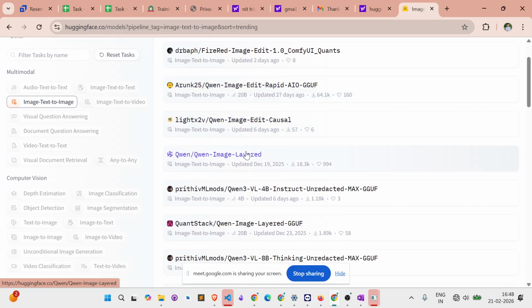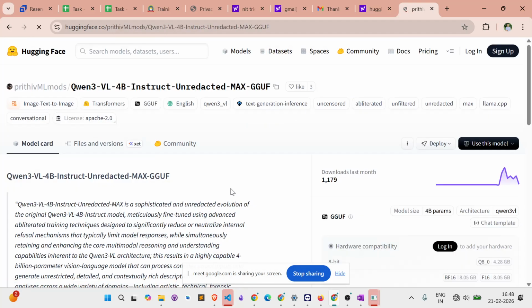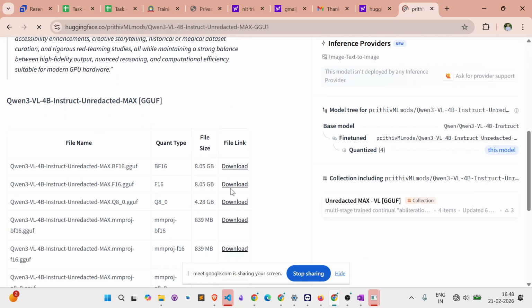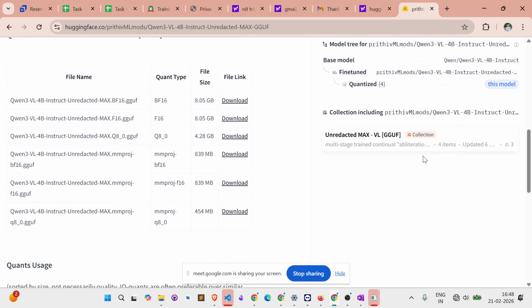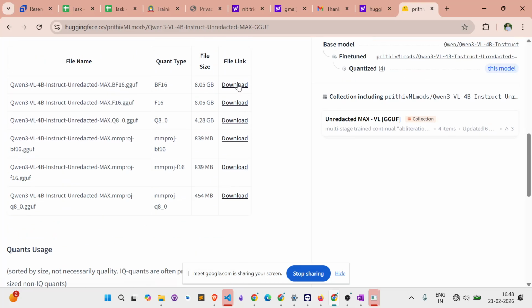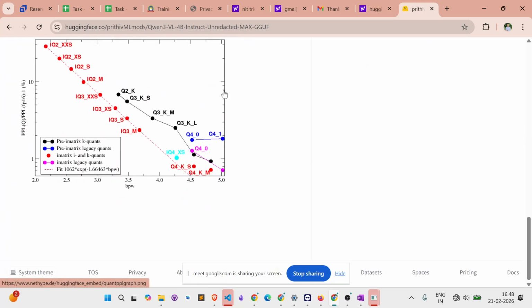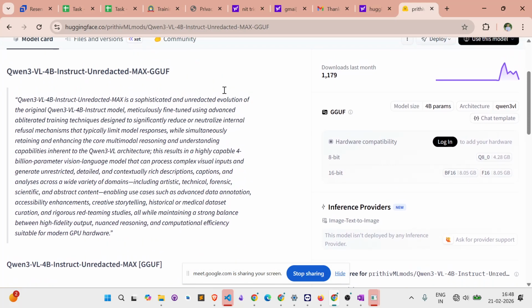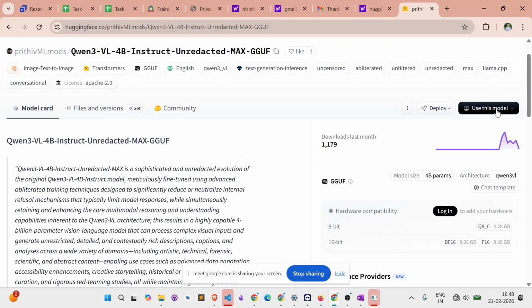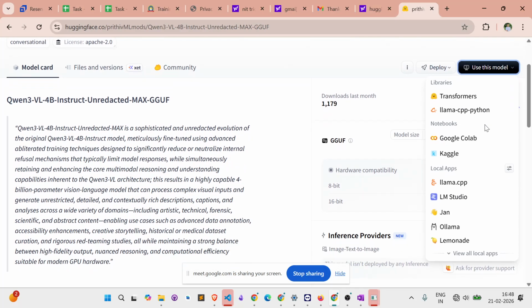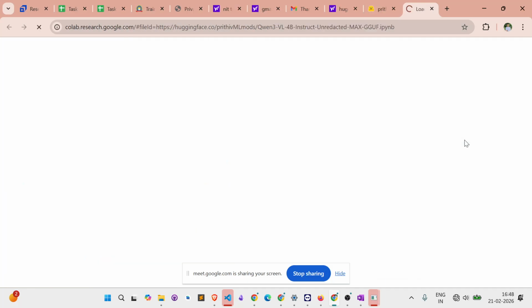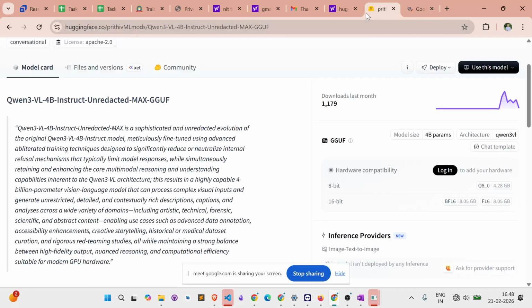You can see, if I go to this model, we can see the download part where you can download the trained models and utilize that model for your dataset. Or you can go from here and open it in Google Colab, and you have to create your HF token.